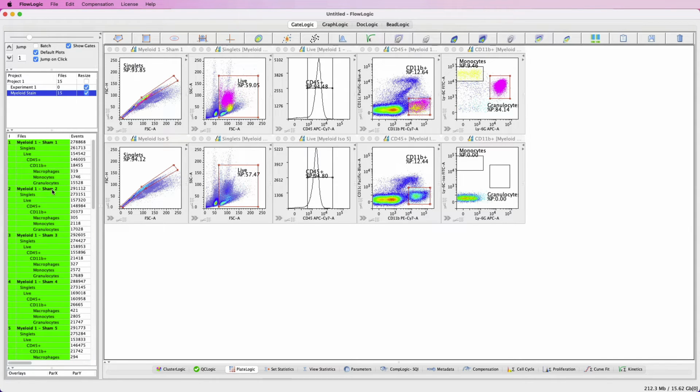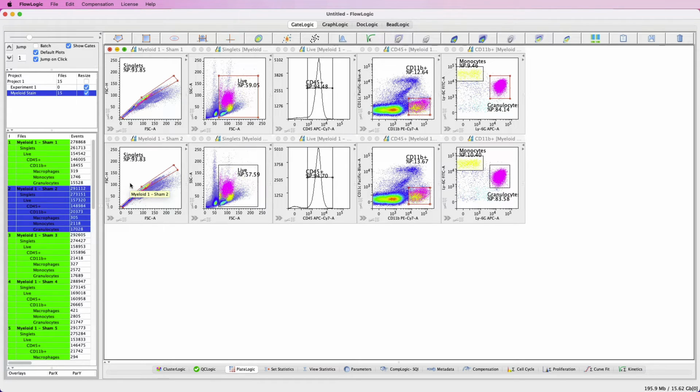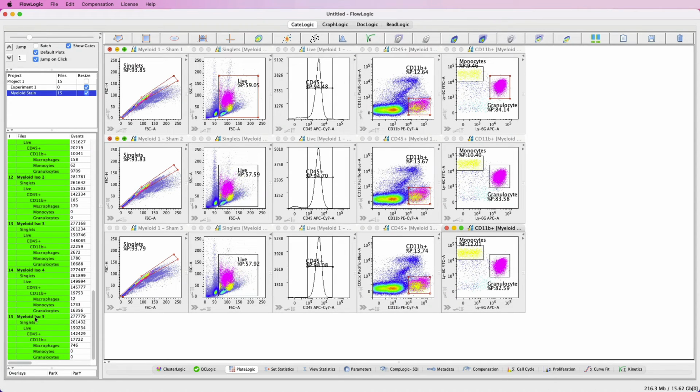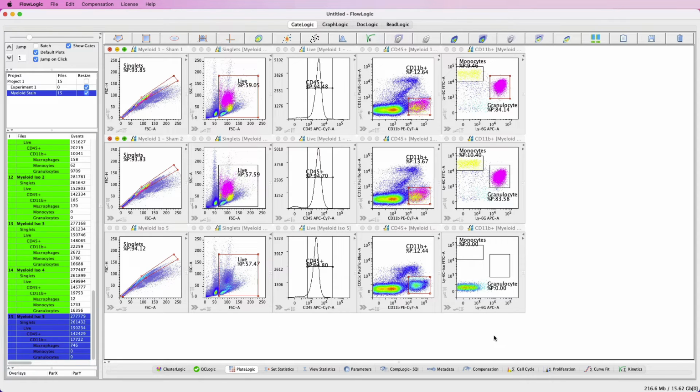It's possible to pin multiple rows to a workspace. For example, you might have the first 2 samples or one example from different experimental groups. Deselect default plots, once again tick the selection while they are displayed in the workspace, open a third population, and now if we again choose jump on click and click on a new sample, only the third row will update. So it's a very useful way for visualizing and comparing different populations when you have many files.